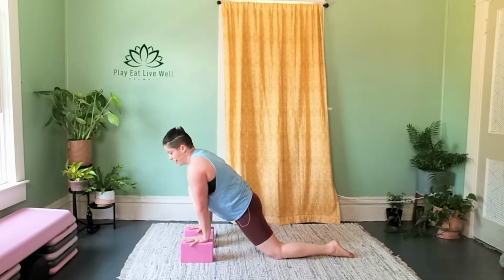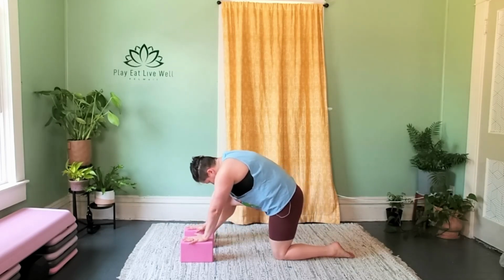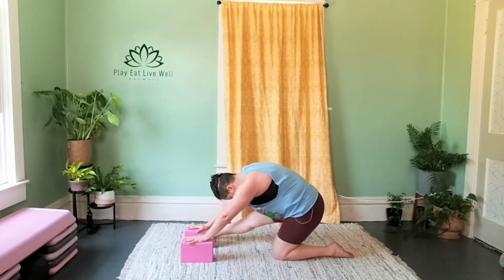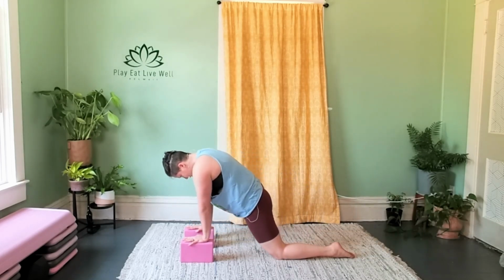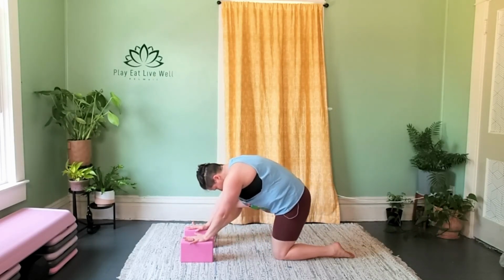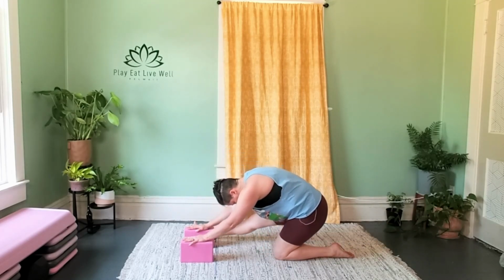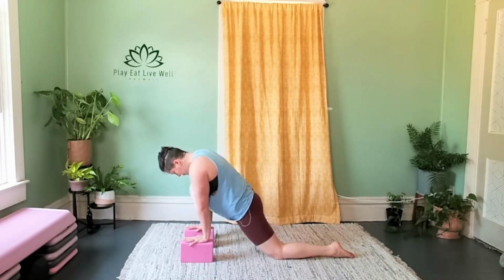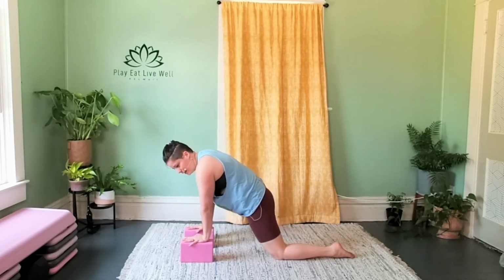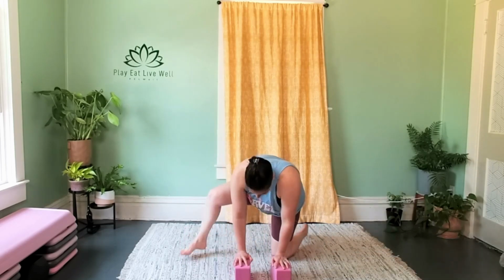You can also, if you want to add in a little cat-cowing through the spine, you can round as we sit back and lengthen, and then come into that more cow-like spine as we come forward. That might feel really nice and nourishing to the low back and the thoracic region as well. Just looking really to nourish the body here. One more. And then gently release.